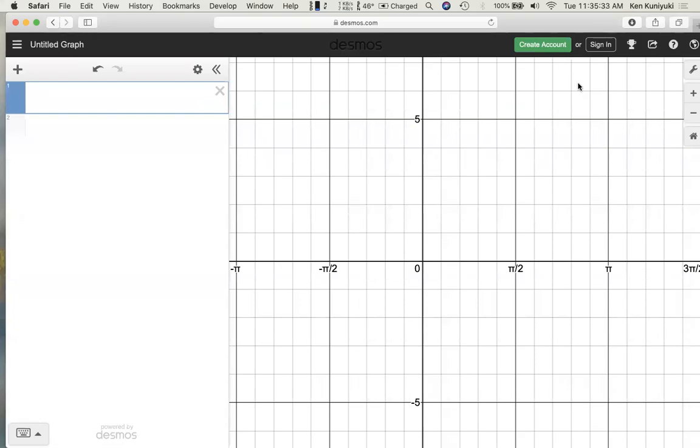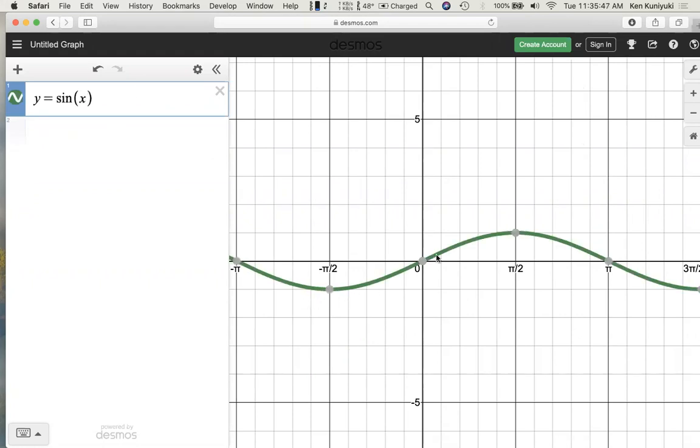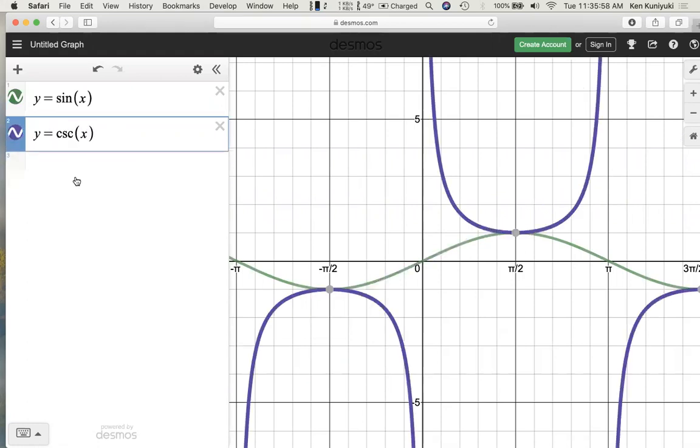Hi everyone, we're going to finish section 4.6 by graphing transformed cosecant and secant functions. In the beginning, let's start with y equals sine of x, that classic odd sine wave. Now remember, how do you graph y equals cosecant of x? Y equals cosecant of x, it's the up u down u graph. And we would have VAs at x equals 0 and x equals pi, for example.